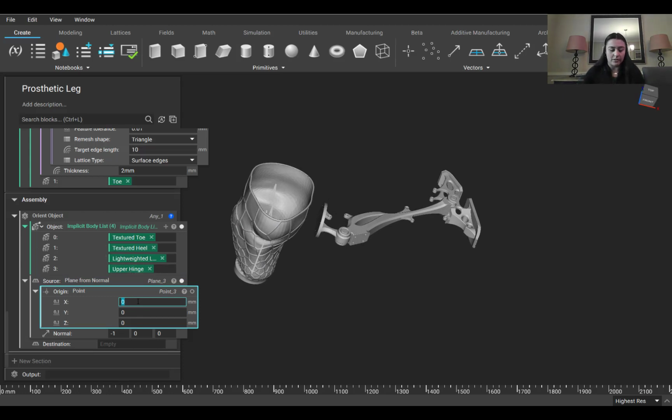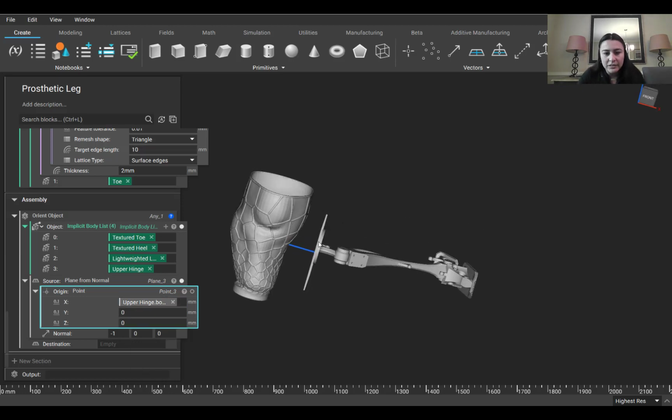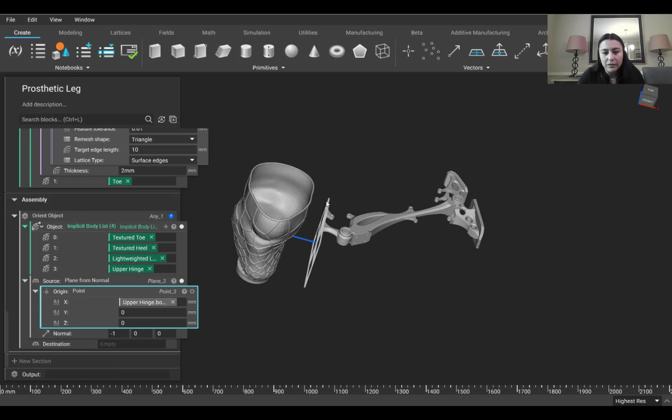So I'll type in that variable, upper hinge, select the bounding box, and I will take the minimum point in the x direction and hit enter. So now we see that the plane is lined up in the x direction with that upper hinge.